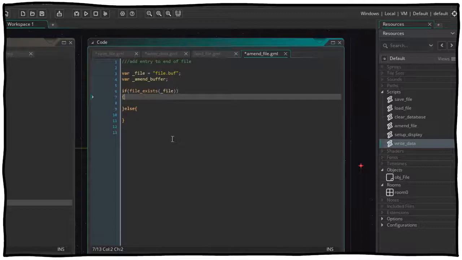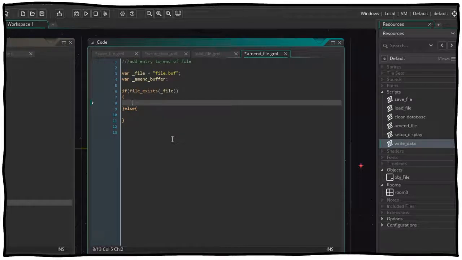Like if you're using data structure exists to check if a data structure exists, then ask yourself, why don't I know if this exists or not? Because you should be able to walk through your code and know what exists at what point. So you shouldn't have to check if a data structure exists. You should already know whether or not it exists. So yeah, there's my little tangent on using these exists functions.